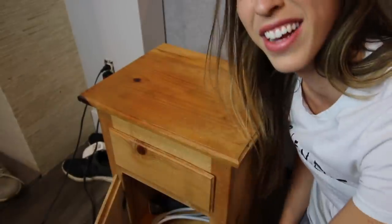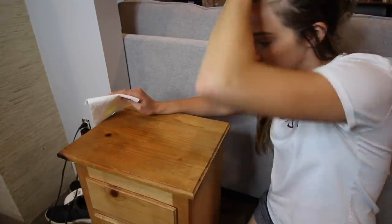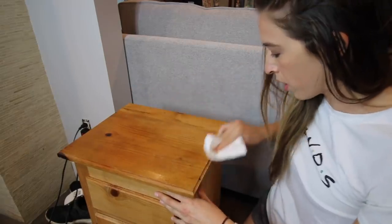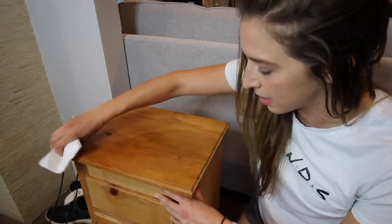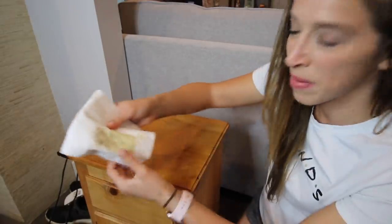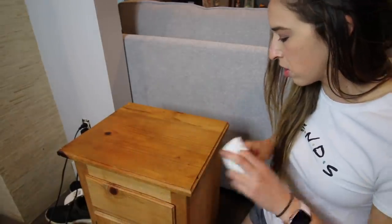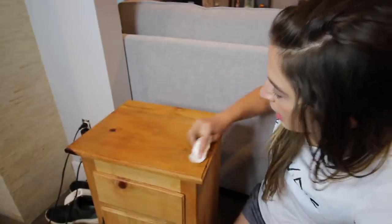I'm gonna see if I can liven it up with some olive oil. This thing has seen better days — if I ruin it, I'm not that devastated. It's been around a while. I never said how much olive oil, so just put some olive oil on here and see what this beauty does. We're oiling it up. If anything, it's just making the stains more apparent, and my towel is very dirty once again. This is just making the stains look worse. I don't know if this hack was successful or not. I still have stains; I still have a water stain. I guess there's a little less dust on it now. I'm gonna say this was unsuccessful for me.